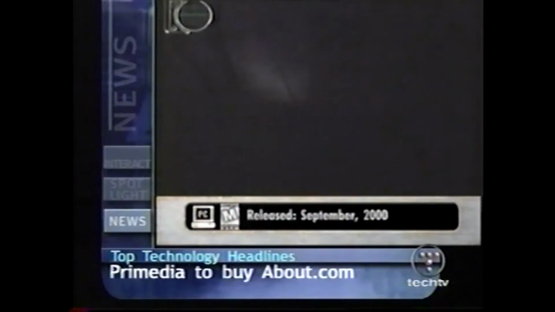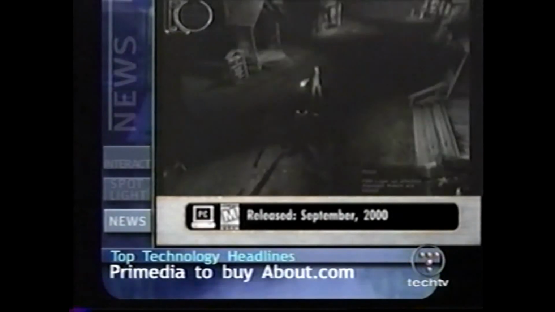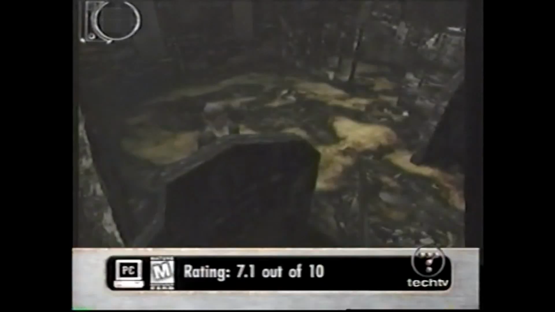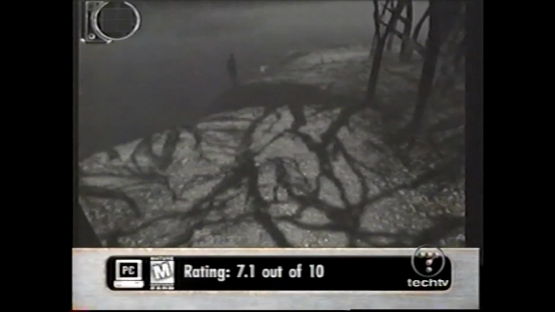Rustin Parr is inconsistent, but fun. The scary parts and good puzzles make it possible to overcome the problematic combat. The game may not take that long to finish, but it's a pretty unsettling ride along the way. GameSpot gives it a 7.1 out of 10.